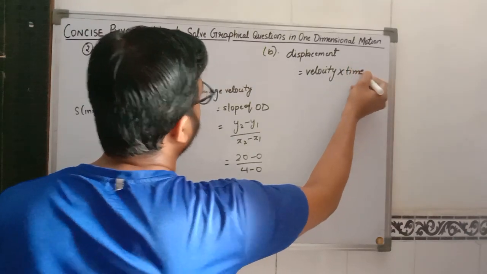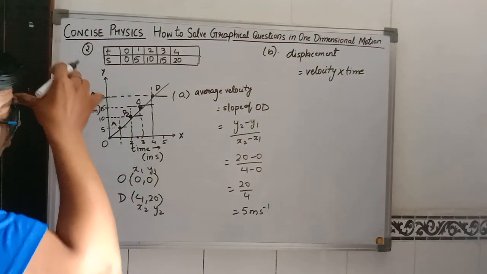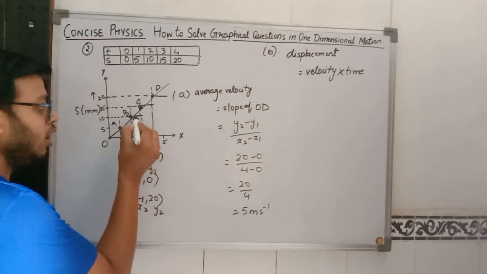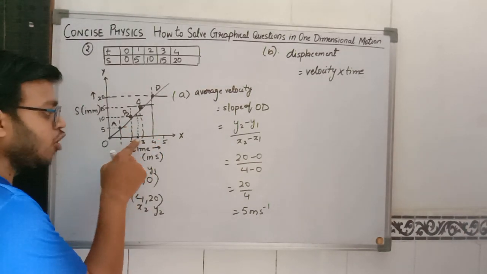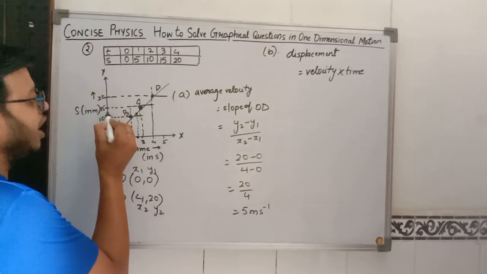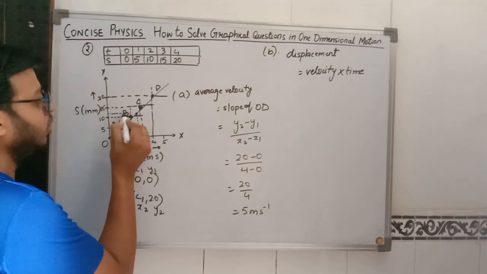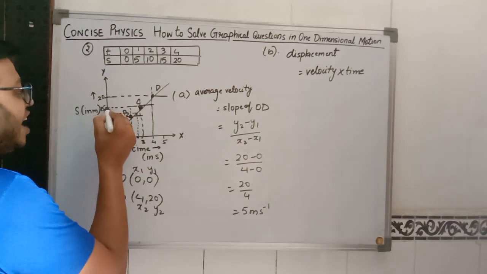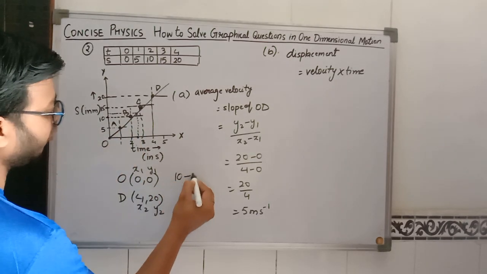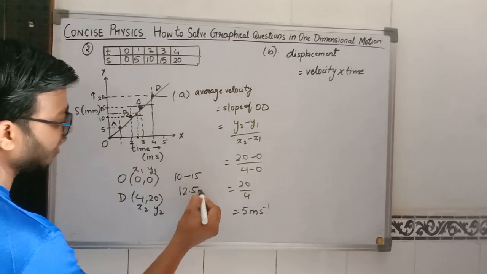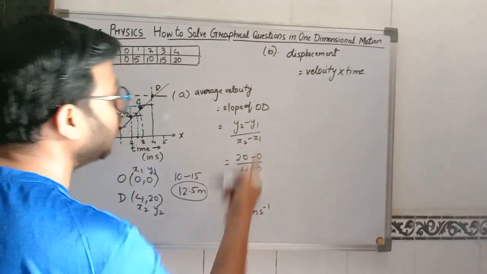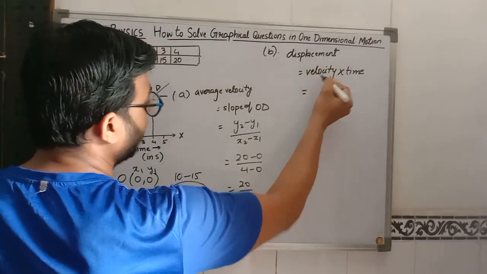We have two methods. Either we can solve with the help of the graph. If you have made the graph with proper scale, then you can draw a perpendicular line at the mark of 2.5. Then where it intersects the graph, you draw a line perpendicular to that point. So the value is just mid between 10 and 15, and the mid value of 10 and 15 is 12.5 meter. So you can find the value with the help of the graph, and you can also find it with the help of the formula.